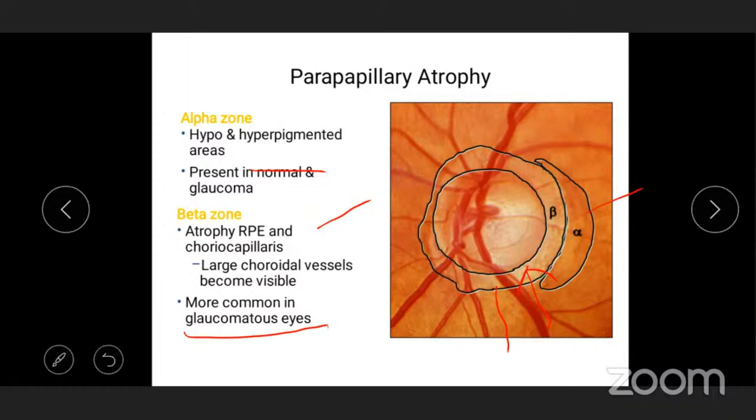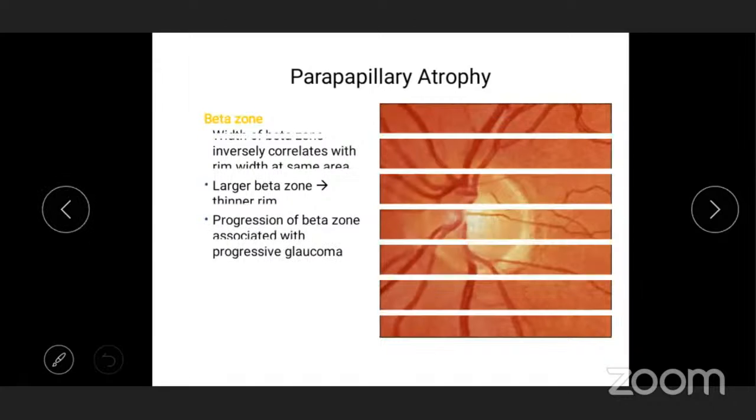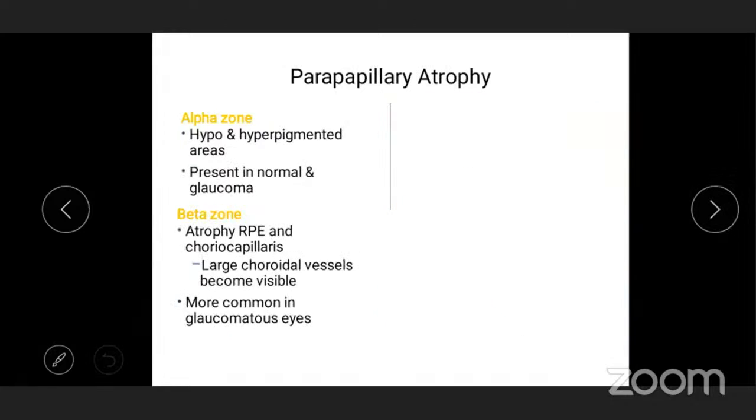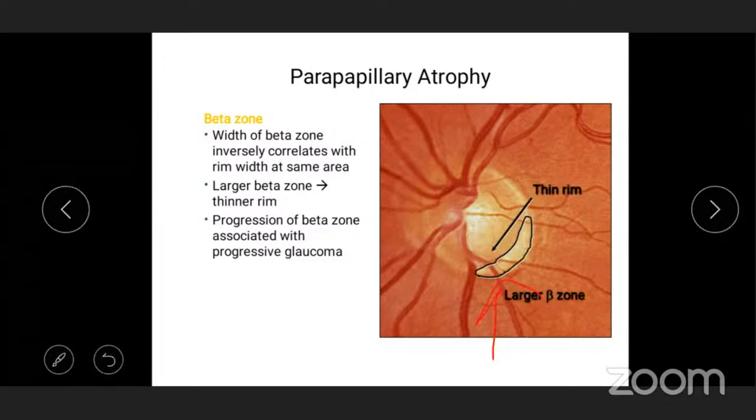Remember this, the deeper atrophy such that the choriocapillaris become visible. Now that was in the previous picture. This was a more diffuse one, but I'll show you one in the early stages. The common location, I'll remind you, for the notching of the rim was inferior. Also for the RNFL defects was inferior. Now the third thing to remember for your exams is the typical location for the beta zone in glaucoma is again the inferior part or the inferotemporal part.